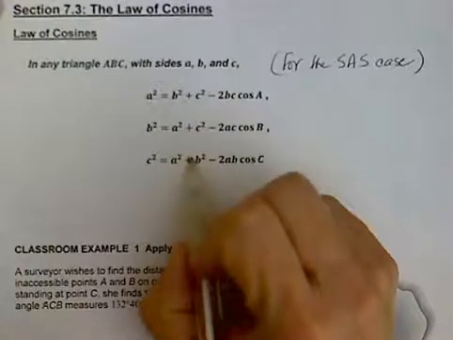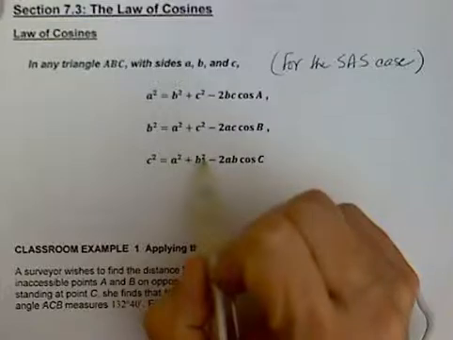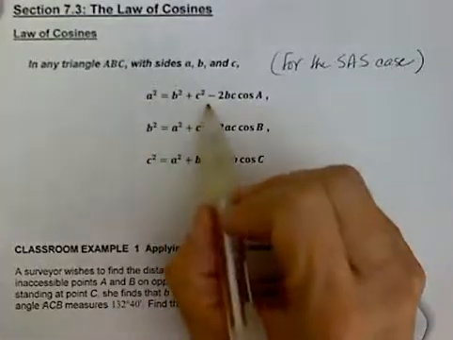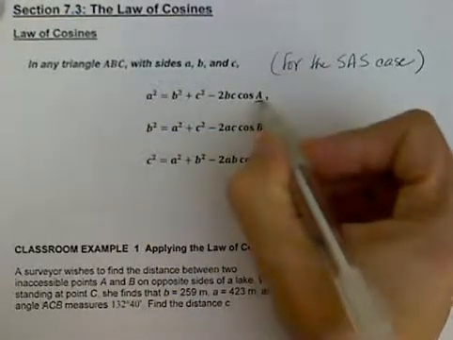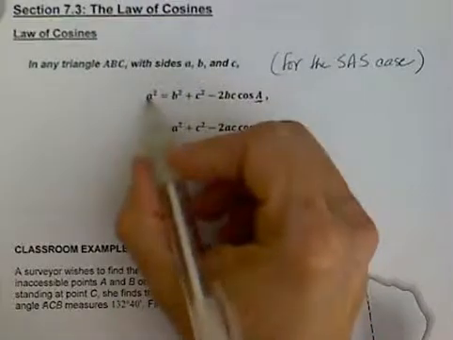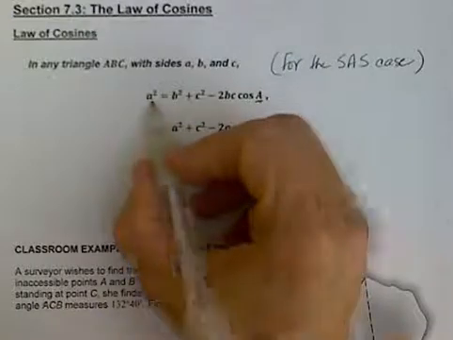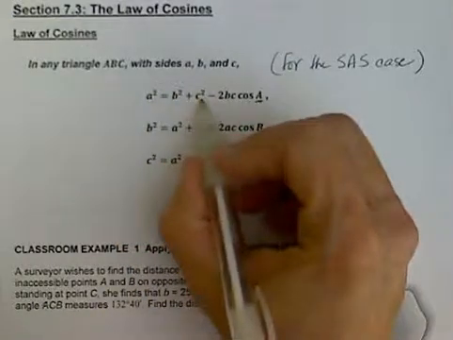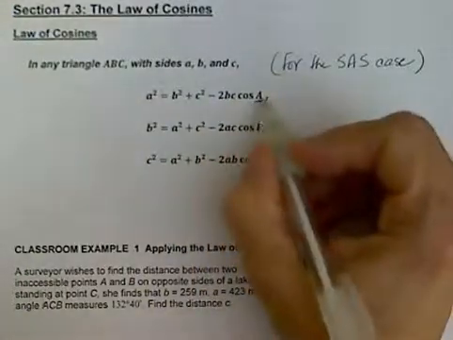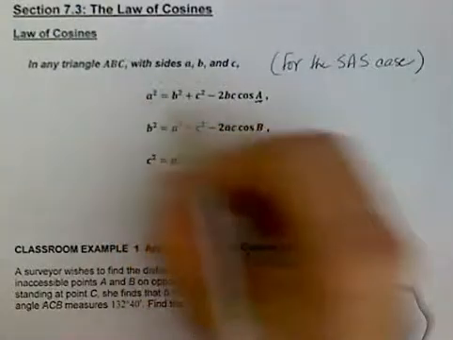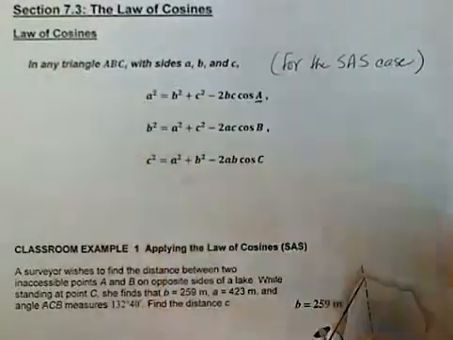Here's the formulas for the law of cosines. And again, with these, I would really recommend that you don't try to just memorize these formulas. Just memorize the form. What always happens is that for the angle that you're taking the cosine of, you've got its corresponding side on the other side of the equation. So you've got this side squared, and then you square each of these two sides, and then minus 2 times the product of those, and that's times the cosine of the angle that corresponds to this side. If you can memorize what that format is, then you don't have to try and memorize all 3 of these formulas with all the different letters in them.